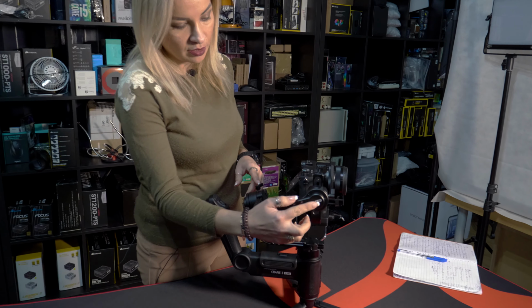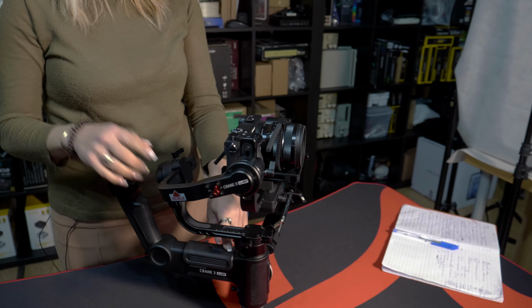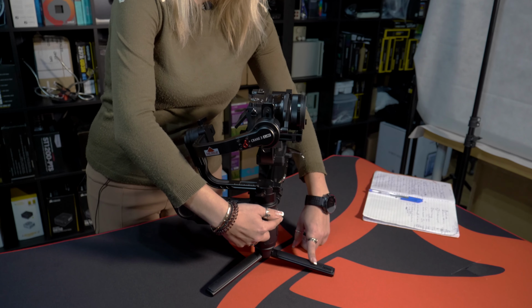We have latches in every axis. We have 3 axes and 3 latches which are metal, and we have to unlock them in order to open the gimbal. But before we go there, we have 1, 2, 3 and 4 hand grips here.